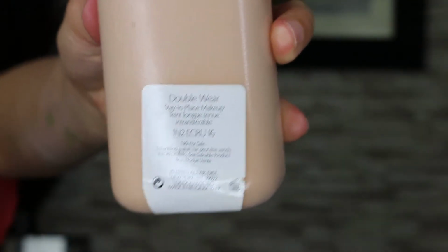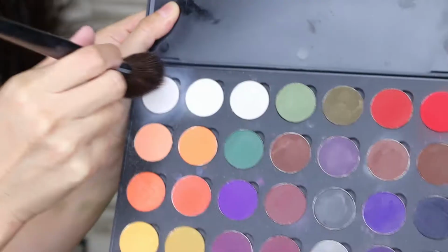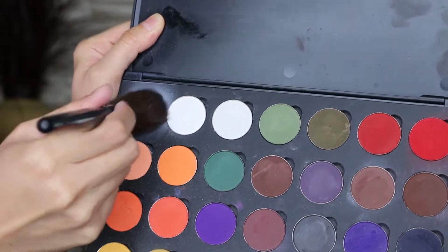I'm using the lightest color foundation that I have. Apply the foundation all over the face and blend it into the hairline. Put it on your ears, down your neck, and onto your chest. Take a matte white eyeshadow color and apply it all over the face to set the foundation. Definitely so much better than the white face paint.